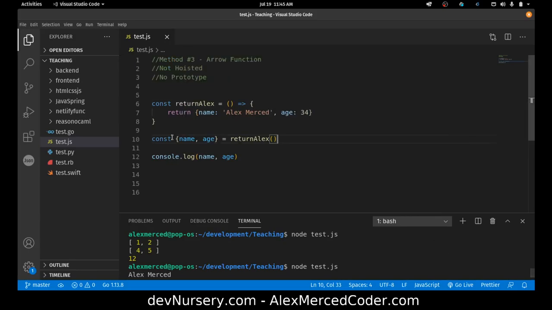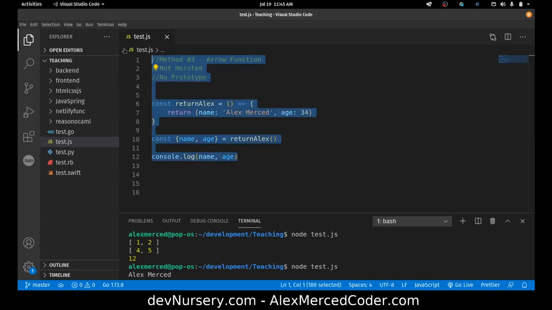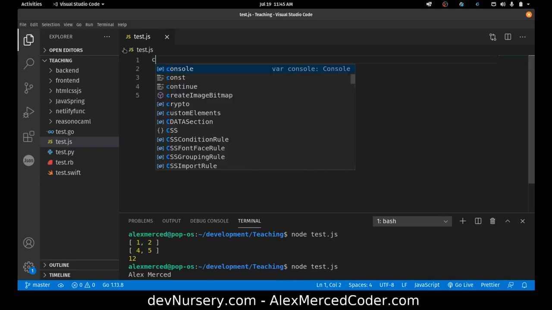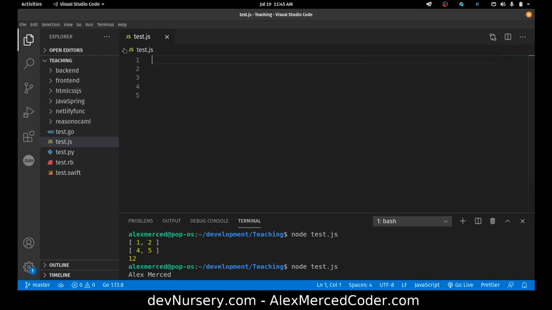Okay? Other thing I want to point out is reference versus value. Basically, you want to always think about it this way. Primitives are passed by value. What's a primitive? Numbers, strings, booleans.